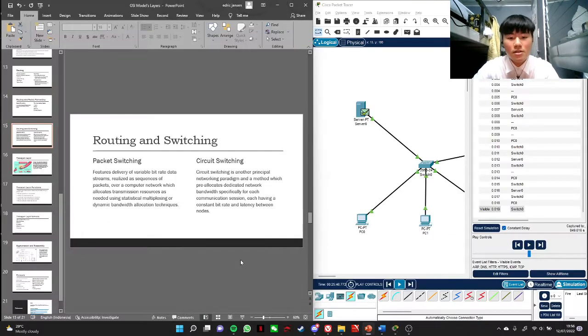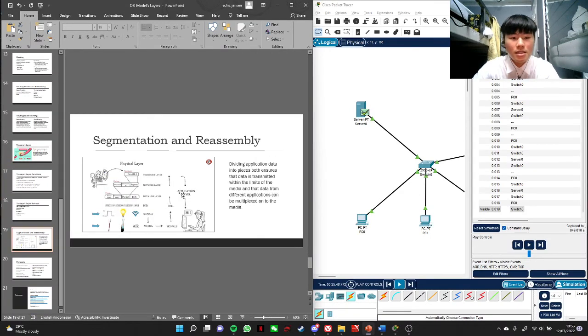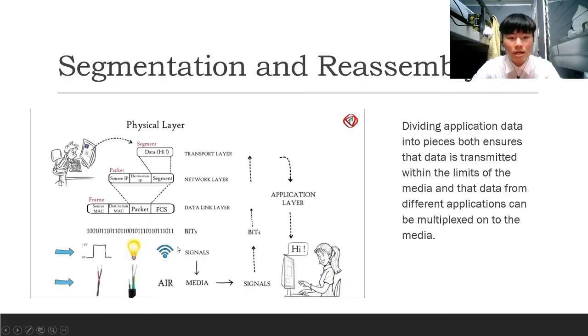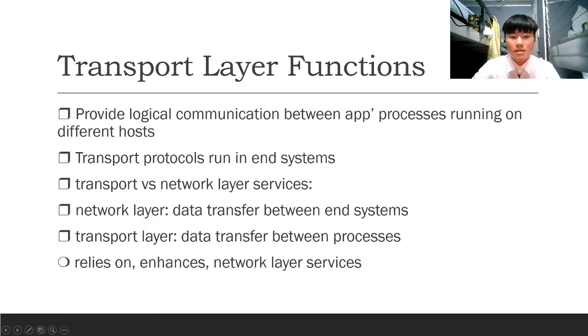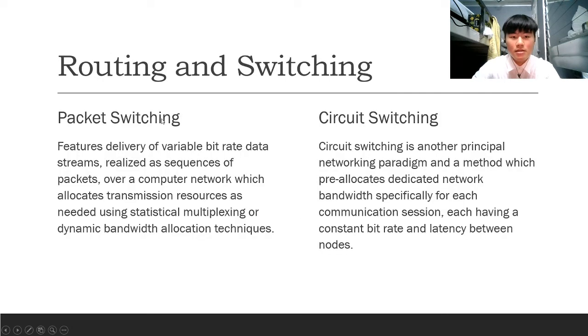So for example, like this one, when the packet has reached its final destination, the frame and packet headers are removed, and the data moves up to another layer. Then let's go back to packet switching.